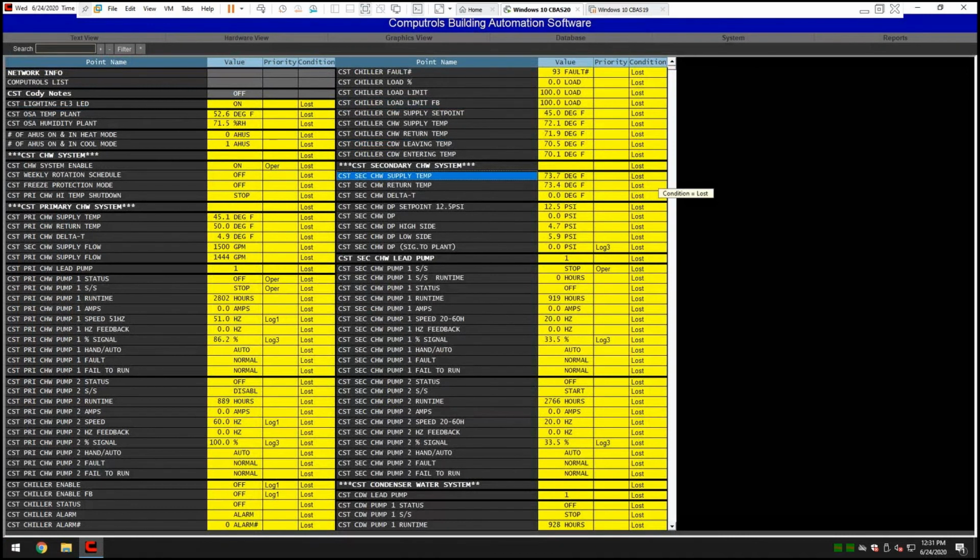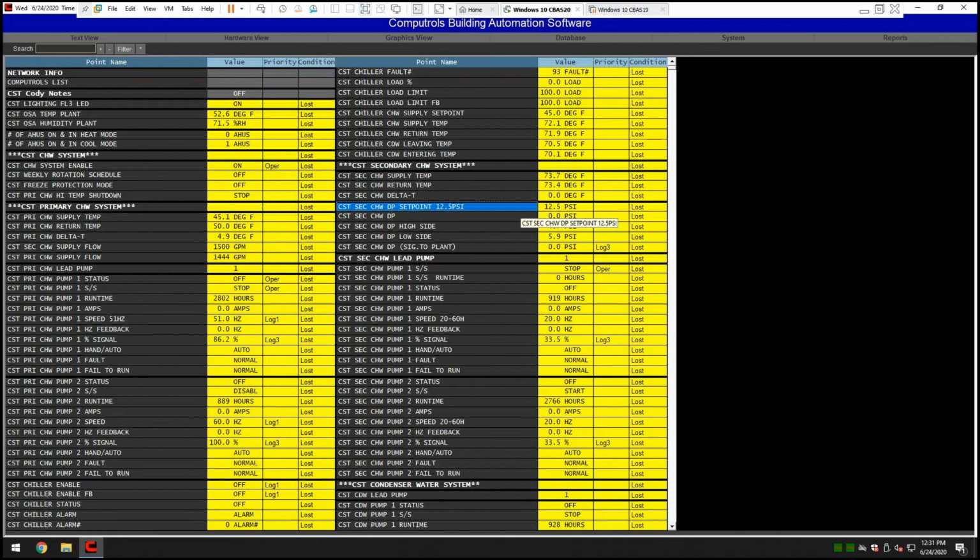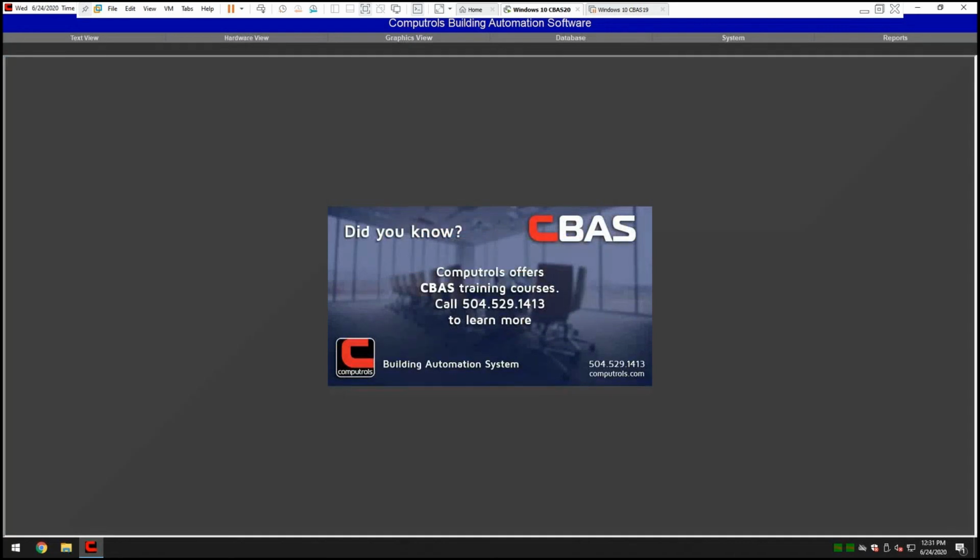The last new thing for CBAS 20 really involves our distribution partners. And those of you who we've spoken with are familiar with this change. One thing historically we've done with protocol licenses is we sold them as a one-size-fits-all endeavor where whether you need a full building of a certain type of third-party protocol or just one or two controllers, the cost was the same. So what we've done is create the ability to license these channels on a per-channel basis. To help you scale down and maybe go after those smaller jobs or get your foot in the door where you don't have a huge amount of controllers and just need a single channel or a few channels, you can now purchase individual channel licenses.